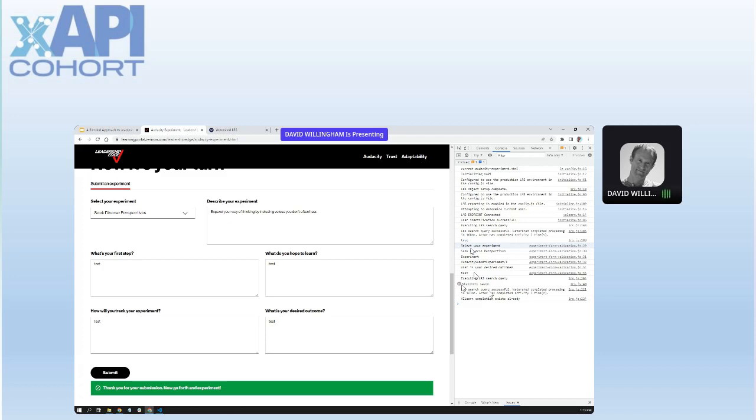So the first time that a leader comes in here and submits their first experiment, they were directed to submit several experiments, but upon the first one, we wanted to capture their interaction and make sure that we're able to accommodate the reporting requirements within the LMS so that they get credit for going through this program. So upon submission, if they don't have a completed statement already within Watershed, I would send a SCORM completion to the LMS, and then submit all of the xAPI statements along with the xAPI completed statement.